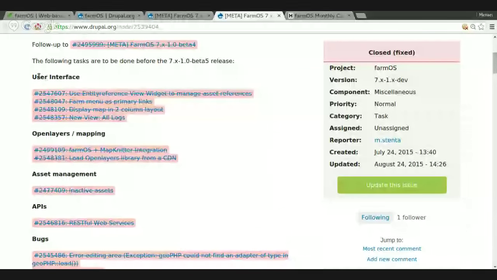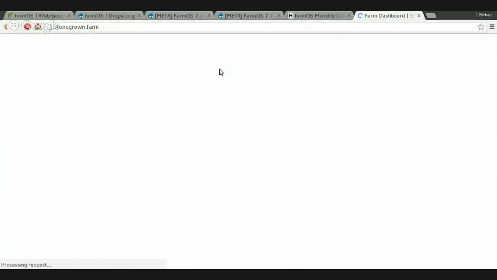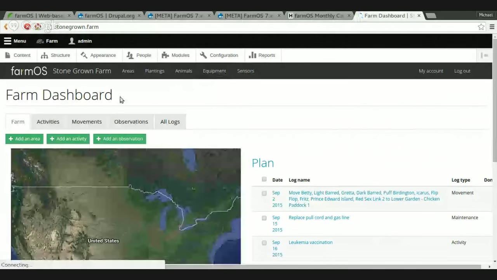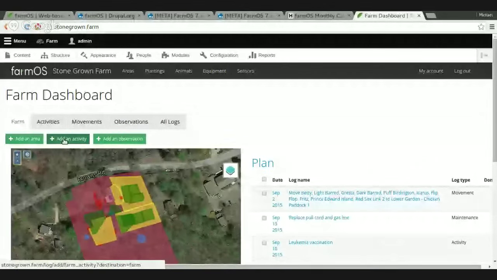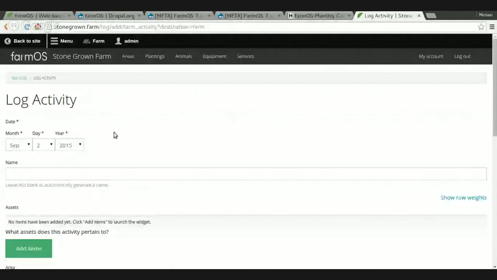So getting back to some of the user interface stuff, one of the cool things, I'll show you this, that was added in this release has to do with the way that assets are referenced in logs. So for example, I'll go into this one and I'll add an activity. I'll say, fed chickens.